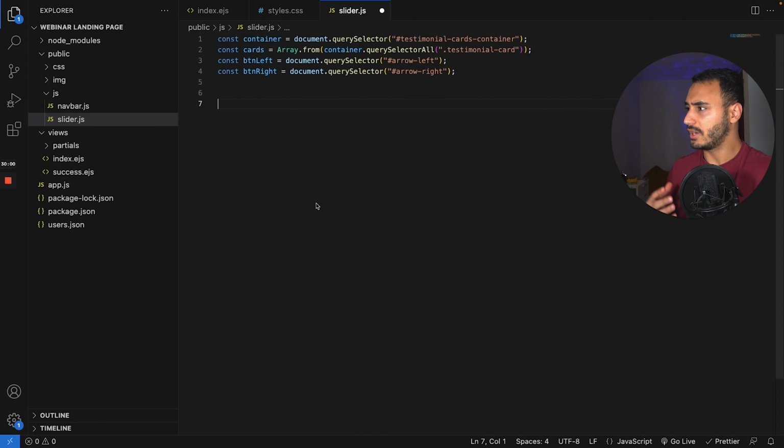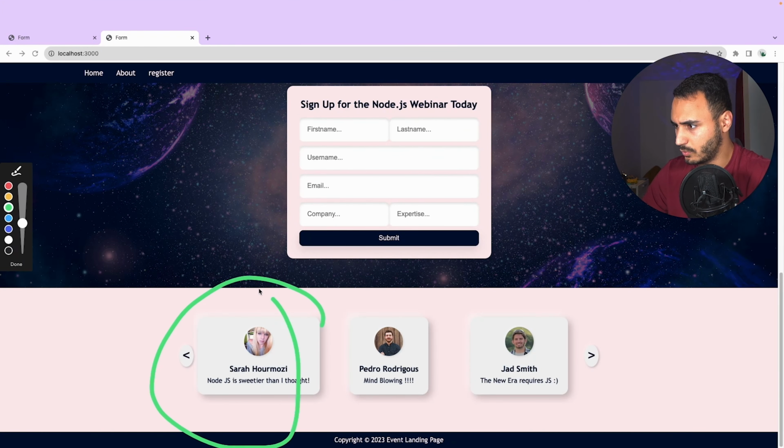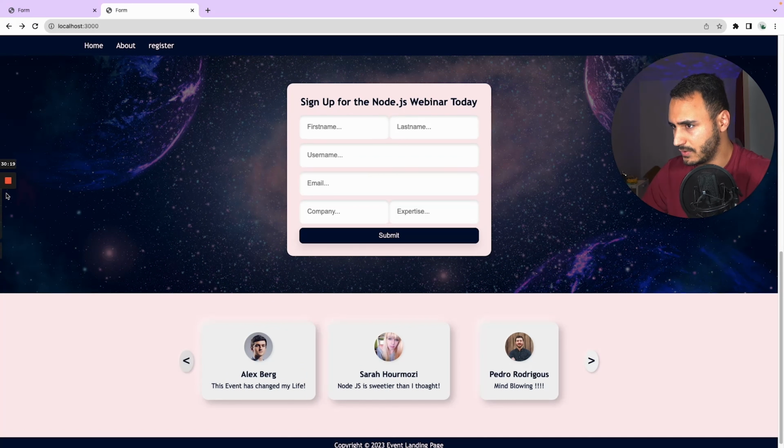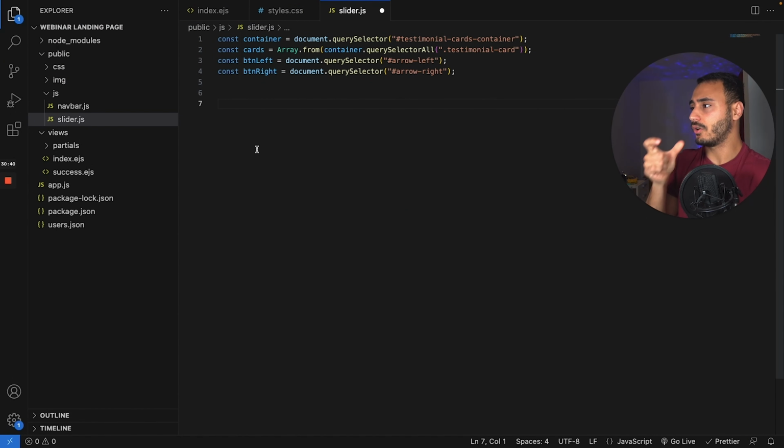That's why first we want to keep track of the first visible card, meaning this one here. And if we are on another place, for example here, so this is the first card. We want to keep track of this one because it could be the first, the second, third, and so on till the last testimonial card. Why? Because according to this, we are going to decide if we are going to show the next 2 testimonial cards or not. That's why I'm gonna use let to create a current index variable, and for now we'll give it 0. And this should keep track of the first visible card.